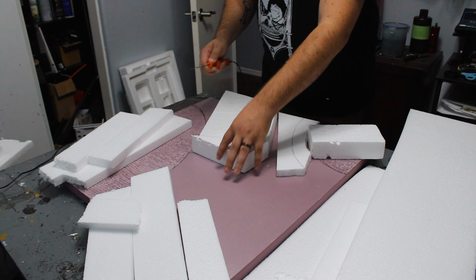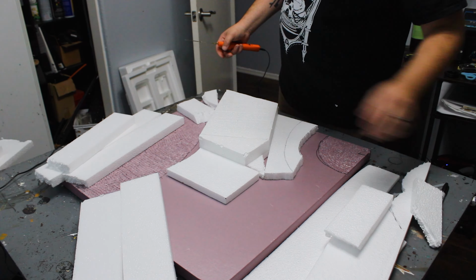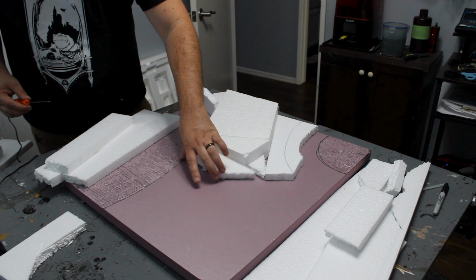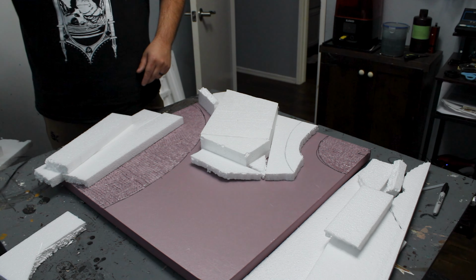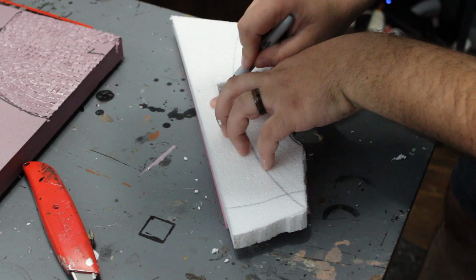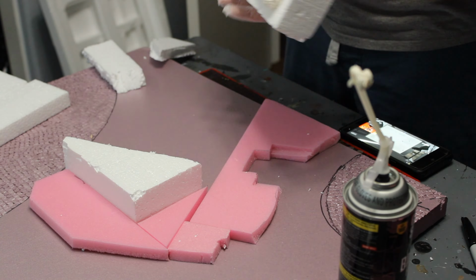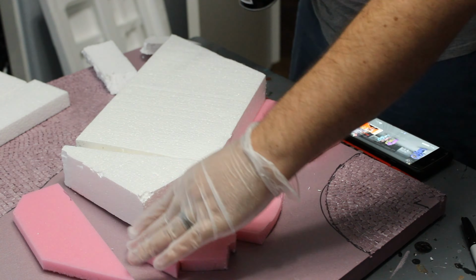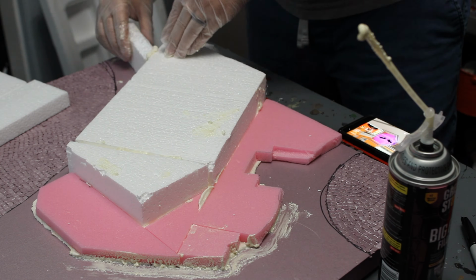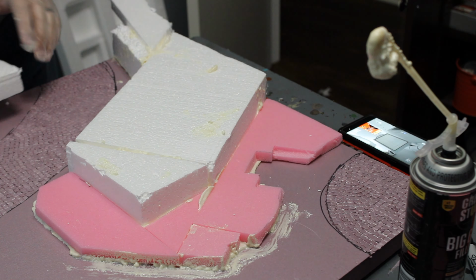The thin packing foam you're seeing right now is too fragile to be played on. So I either need to replace it with XPS foam or skin it with either foam core or the XPS foam. Even with a Mod Podge coating, this foam is too fragile for a long-term bond, especially if I'm going to be gluing buildings on top of this thing and expecting it to hang sideways for a long period of time.